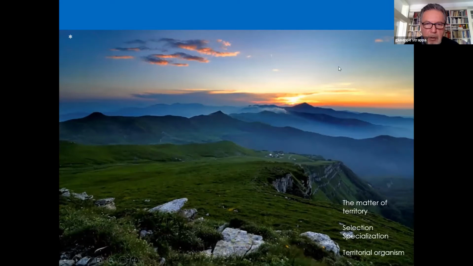We can understand from this simple slide that we have mountains, we have plain, we have valley. There is a form of the territory which we can understand, trying to read in which way the forming process of the territory was carried on, and in which way we can transform again in our time the territory. So the operations are a selection and a specialization.